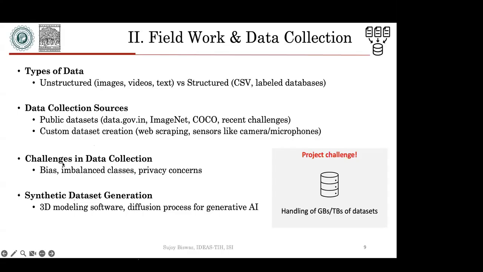While doing this, we will come back to this part in the ethical AI section. You need to be aware of privacy concerns, bias, and imbalanced datasets. And since data collection and annotation is a tedious process, a very useful recent skill to have in your skill set is synthetic dataset generation. When we synthesize the dataset, we are also synthesizing the annotations and labels as part of it. If you can capture the annotations and labels as part of the dataset, then you have both the annotation as well as the dataset, right?